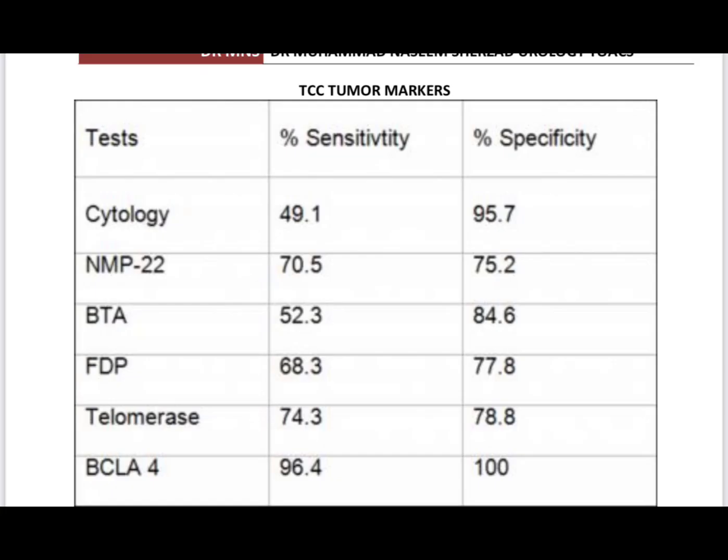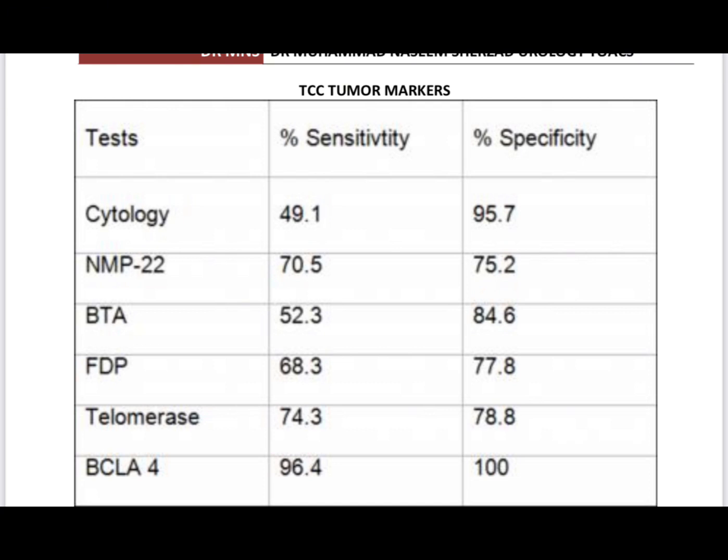What else can you go for? We can also use urinary molecular markers, but that's still not in clinical practice. There are various types of urinary molecular markers, and they have very good specificity, although with very low sensitivity, and they include NMP 22, nuclear matrix protein 22, and the others are bladder tumor antigen and telomerase. So you can also use these with urine cytology. These are urinary molecular markers.